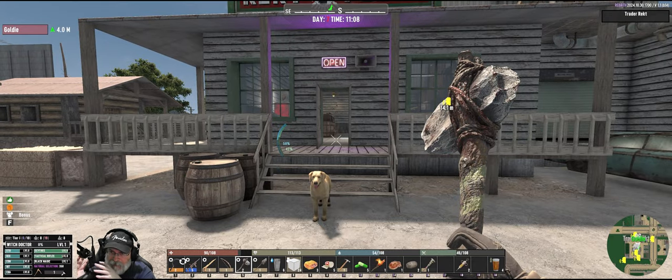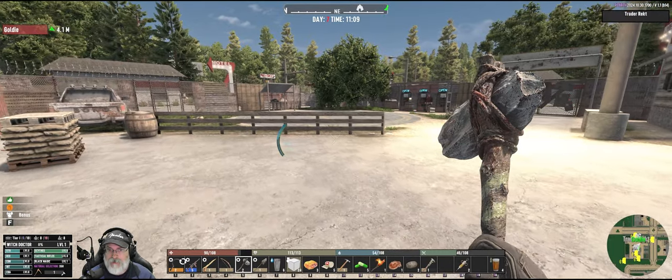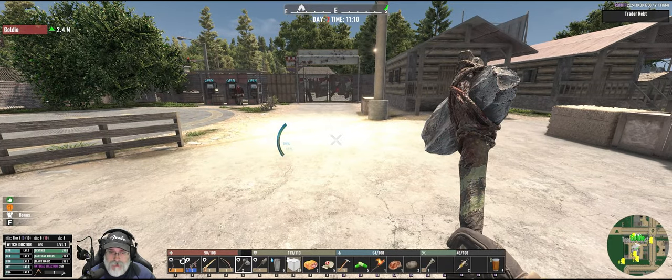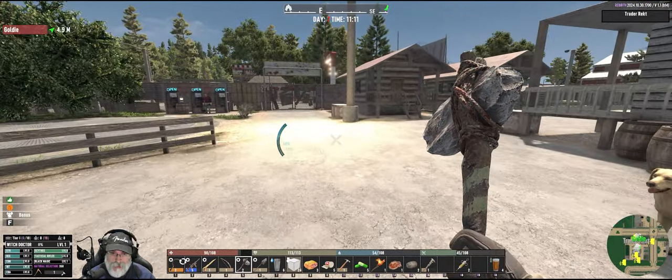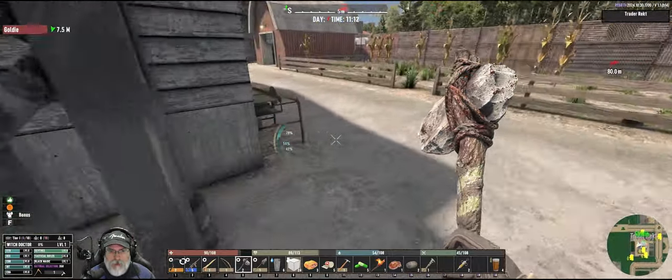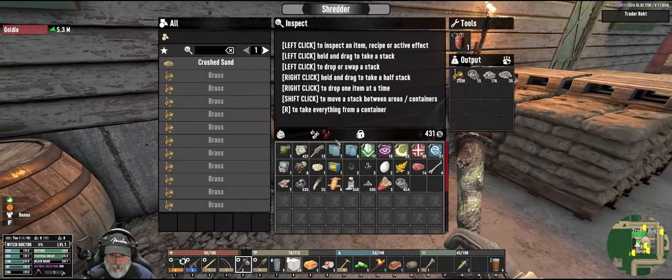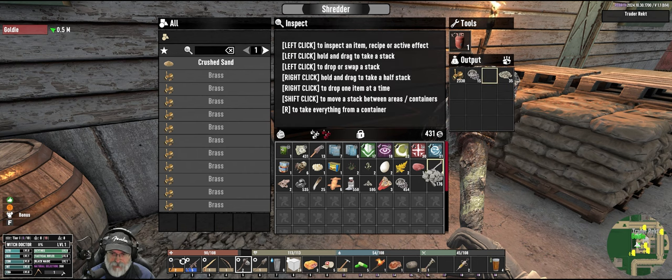Welcome back, everybody, to 7 Days to Die with the Rebirth mod. I'm the Bearded OG, and it is Horde Night Day, 11 o'clock in the morning. I went out and mined up some nitrate, some lead, some coal, and a bunch of stone, and put the large stones here in the thingamadoodle, and only got like 176, so we're going to need a lot more than that.